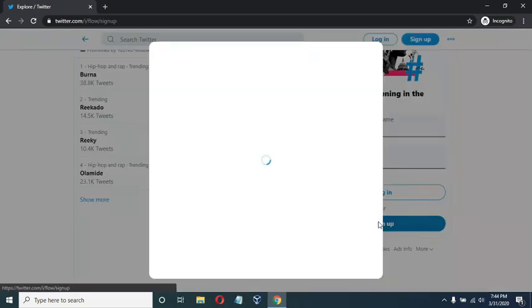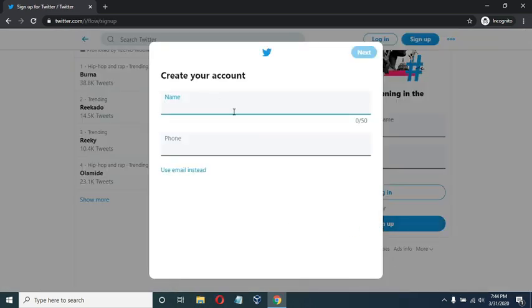So once I click on sign up, the sign up dialog box comes up asking for my name, and I just put some cool guy. And instead of phone, I want to use email instead. Now, I'm not going to put my real email address here because I'm not sure I'm going to like Twitter. I don't know yet. I would like to find out.